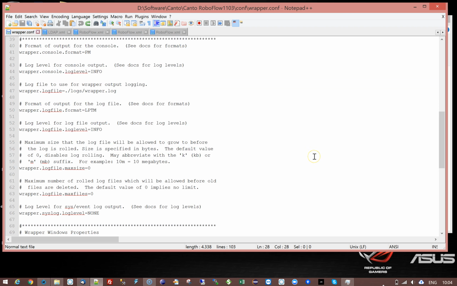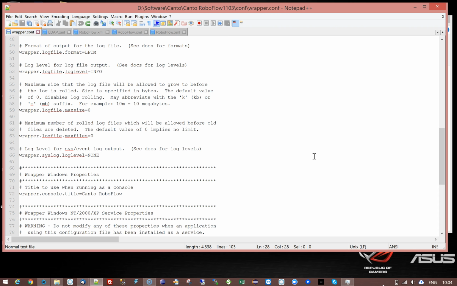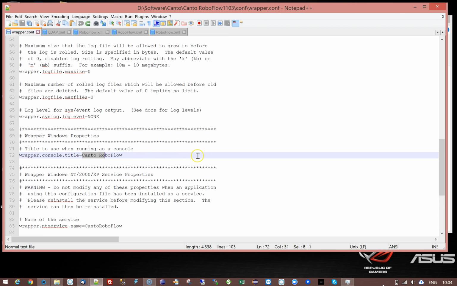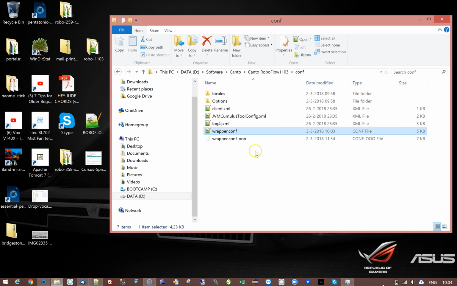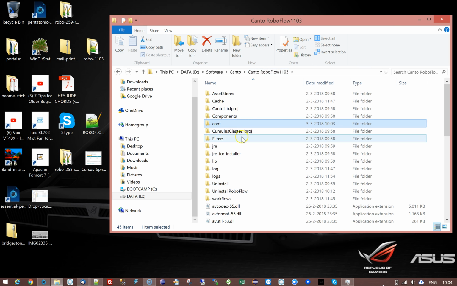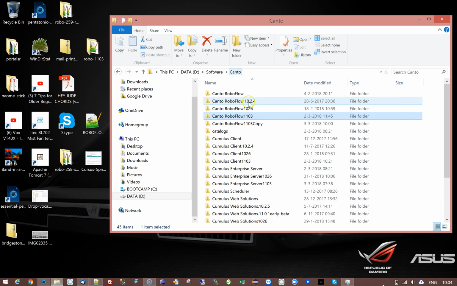You will also notice, and we will see that in the other file, that RoboFlow has a title for the service it is running, the service name, the title, etc. That's exactly what we're going to edit in the second RoboFlow instance that we installed.